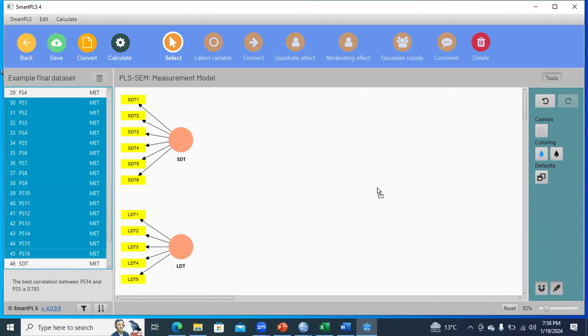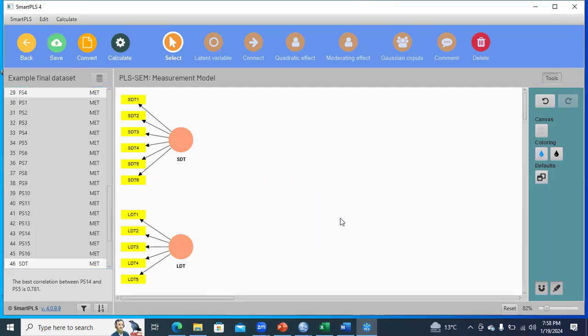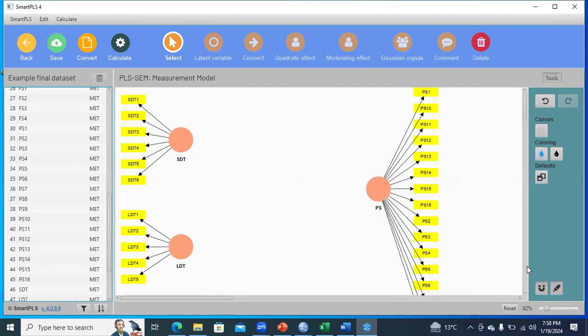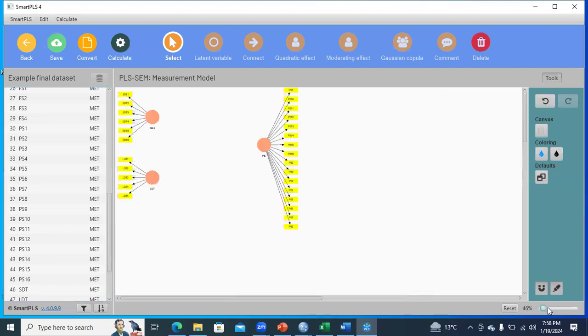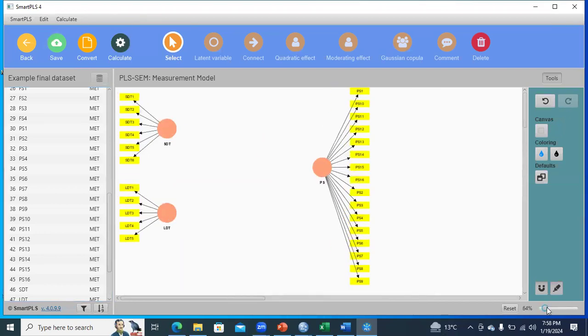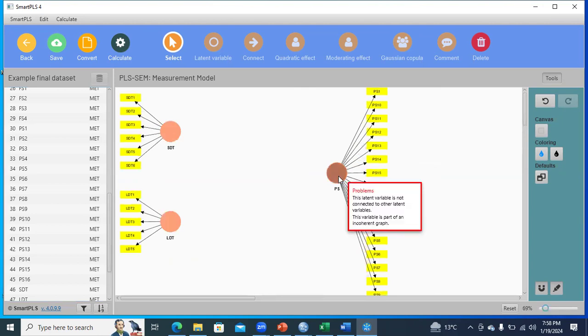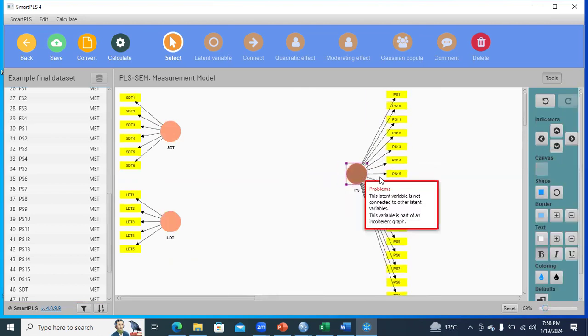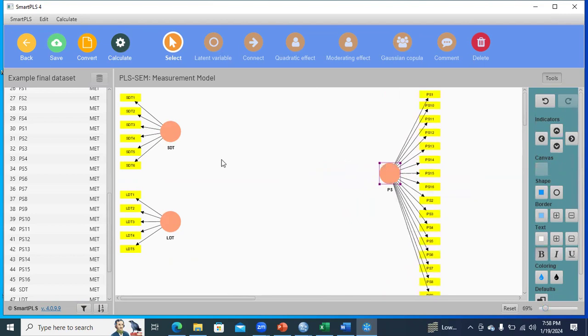So you can copy them and paste them over here, and it is automatically put on the right side. Let's suppose SDT and LDT are the independent or exogenous variables, and PS is the dependent or endogenous variable.